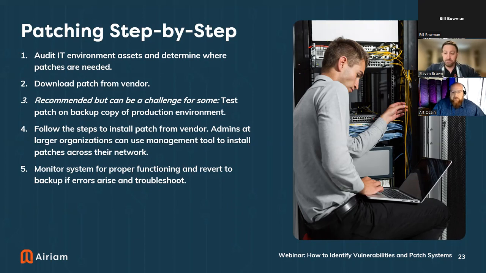Ideally, you want to test that patch on a backed up copy of your production environment. And most of you who are small businesses can't do that because you don't have a dev environment and a production environment. You don't have a test environment. You just have production. You have your small business network. So it's really difficult for you to test a firewall patch before just slapping it on your $10,000 firewall. It's not like you have another one laying around in a lot of cases.